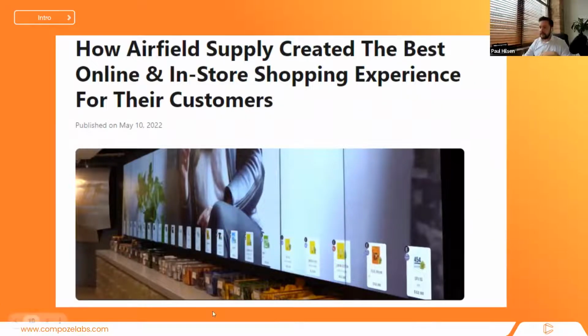This is a big LED wall that you see that, I don't know, it's 30 feet, 40 feet. I guess I don't know distances, but these cards on this LED wall show the inventory levels of what they have in store, just like they do online. And that looks very similar to your online experience. So that's just one example of the many that Airfield is looking to provide an omni-channel experience to their customers, which would not be able to happen without having the omni-channel experience in mind and without being able to integrate everything throughout their company.